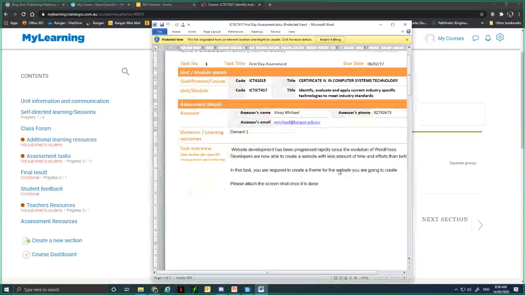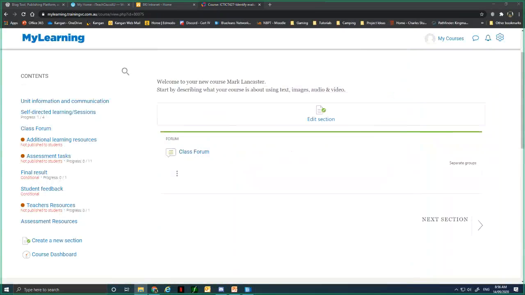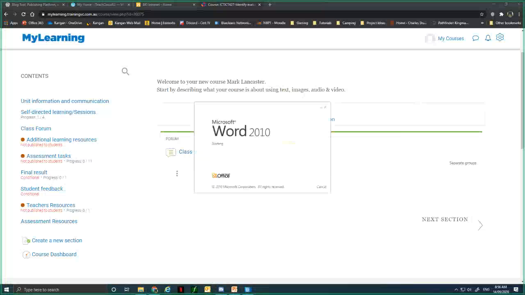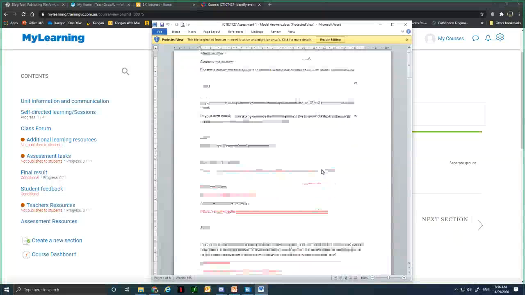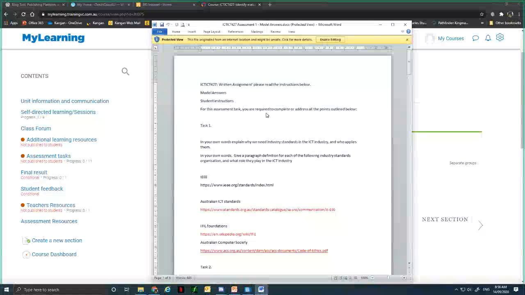This one's good because it's talking about creating the website, so that's good. That's from Metro, so I'll be expanding on this. But the one that came from Bendigo, this is the model answers, which is basically the reference sheet for marking.